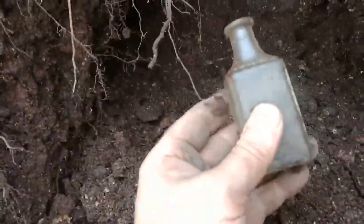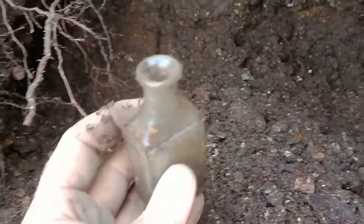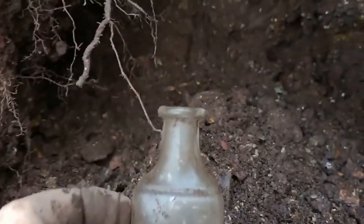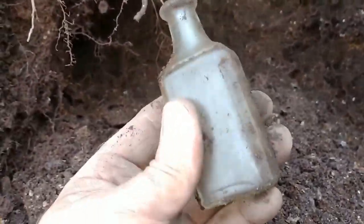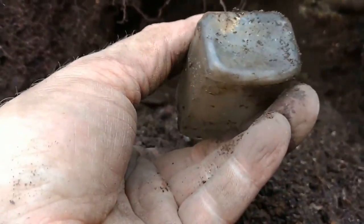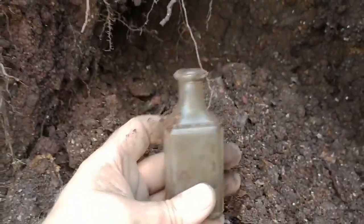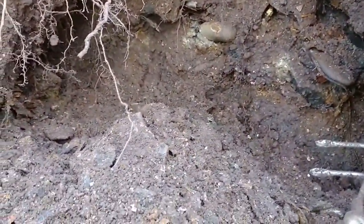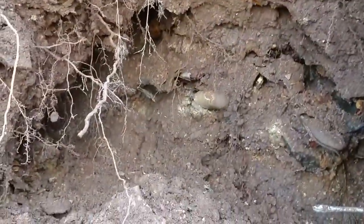Now this one — three, four rakes and then it came rolling right out. It's got no embossings on it at all — three of something. This is a little different than a lot of them I've got. But that's a cool little cork bottle, and it's full. Starting to pile it up already — nice little find.